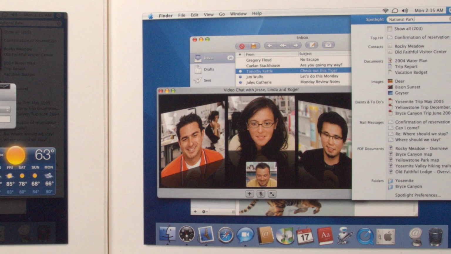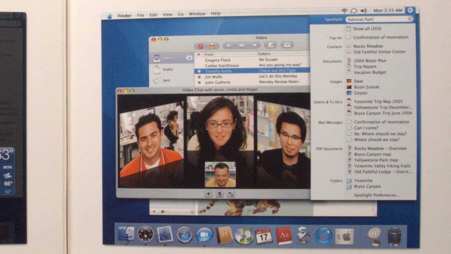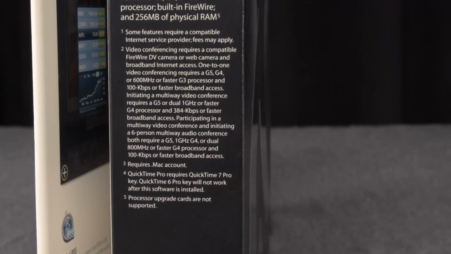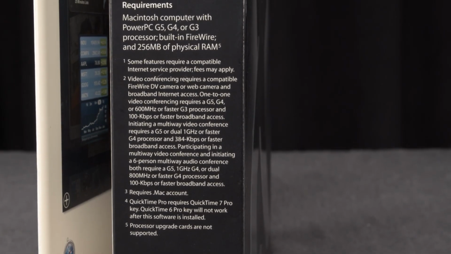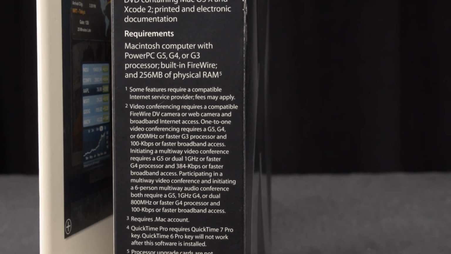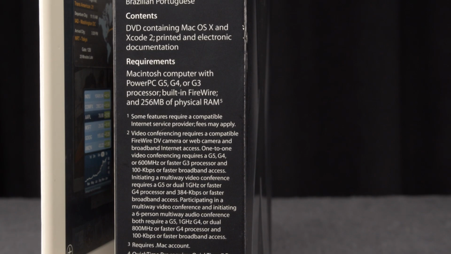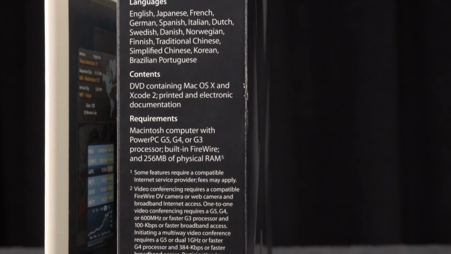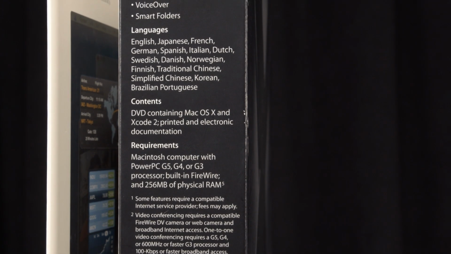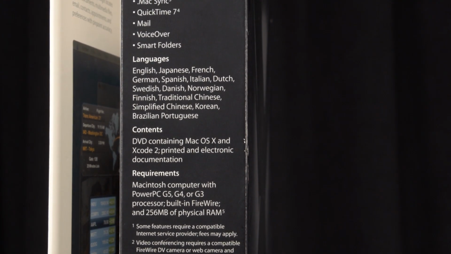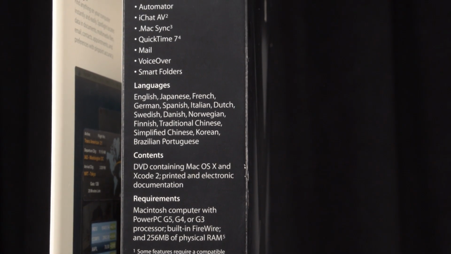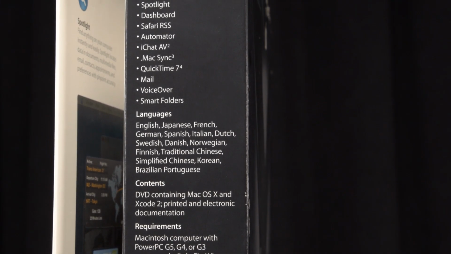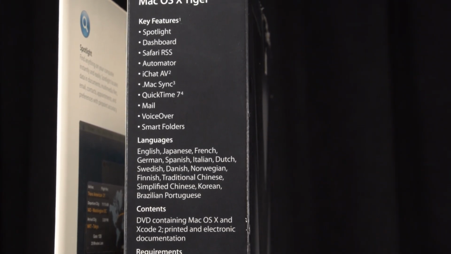Tiger sold nearly 2 million copies in its first 6 weeks. New features include VoiceOver, a screen reader interface for visually impaired users, a built-in dictionary and thesaurus integrated into the OS, Automator, a utility for creating automatic workflows in multiple applications, QuickTime 7, which featured H.264 encoding support, and much more.